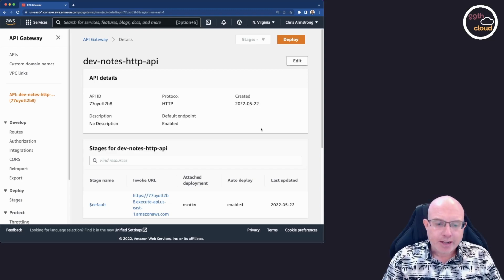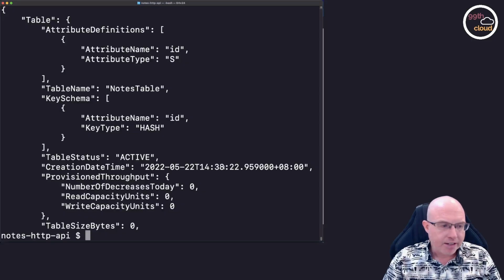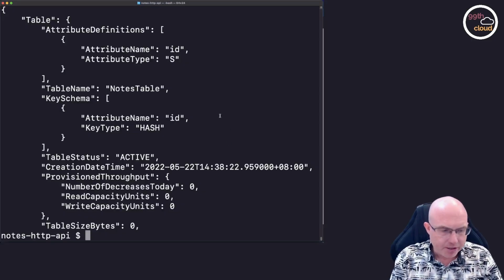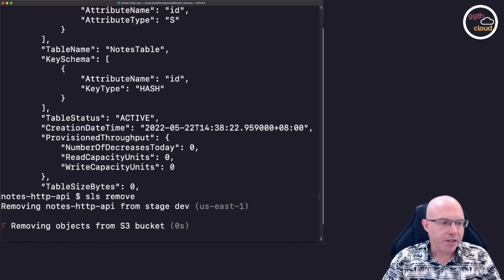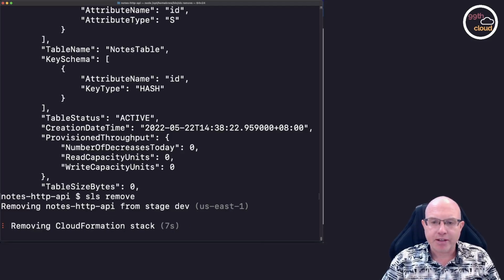In order to do that, we can also use the Serverless Framework. Here on the console, we can just type sls remove, enter, and that should be it. This should now remove all the services that were set up previously.